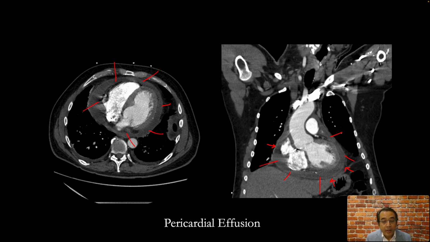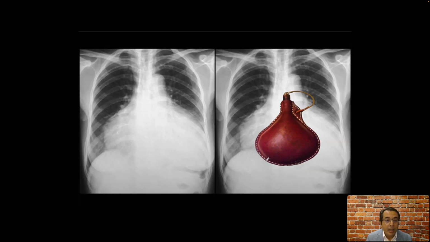And when you find that there is enhancement of the pericardium, and if there is air inside this fluid collection, then we want to raise the suspicion that there is superimposed infection, and it's an infected pericardial effusion. This is an example from the internet showing enlarged cardiac silhouette from pericardial effusion on a chest x-ray, and its appearance being compared to a water bottle. And we frequently say that when the cardiac silhouette is enlarged in this fashion on a chest x-ray, that there is a water bottle sign, and consider a pericardial effusion as the cause of this enlarged cardiac silhouette.